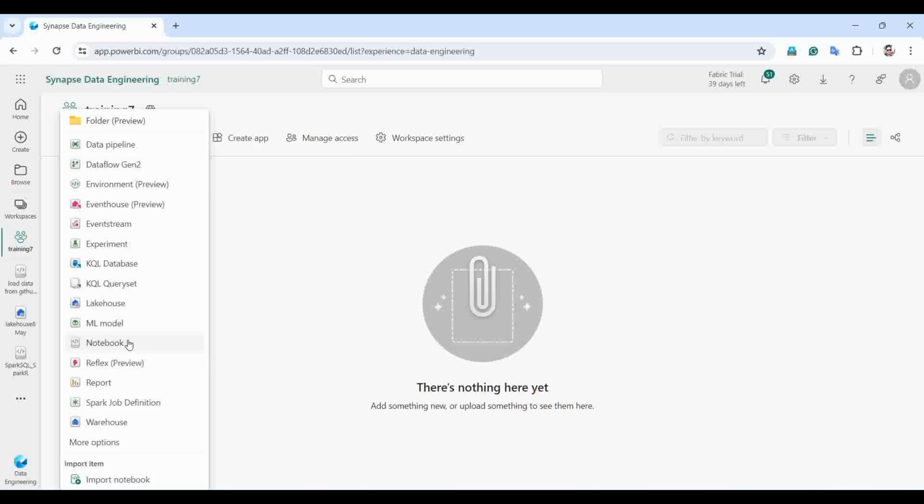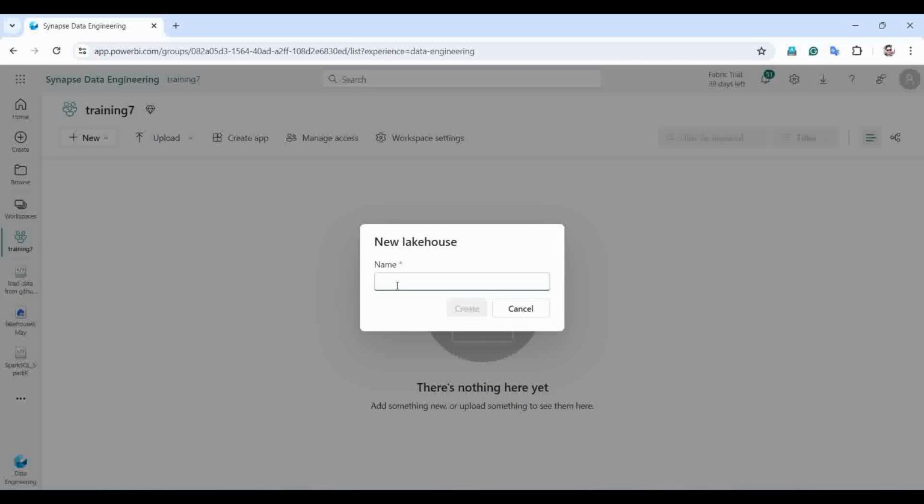Now it's very simple that we can create the Lakehouse. Maybe you have already observed in my previous videos how I have created this Lakehouse. So I'm going to create a fresh Lakehouse for this video. Give some name, Lakehouse 1, 2, 3.